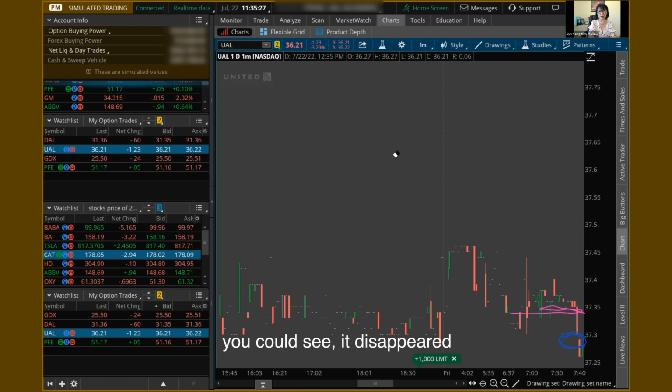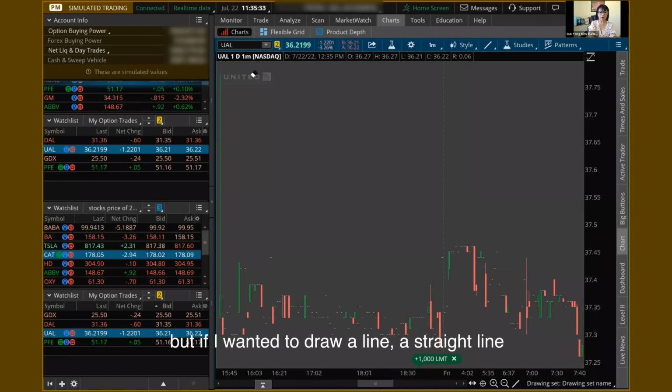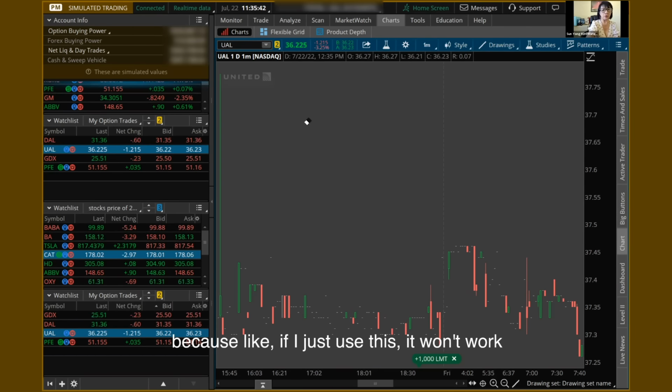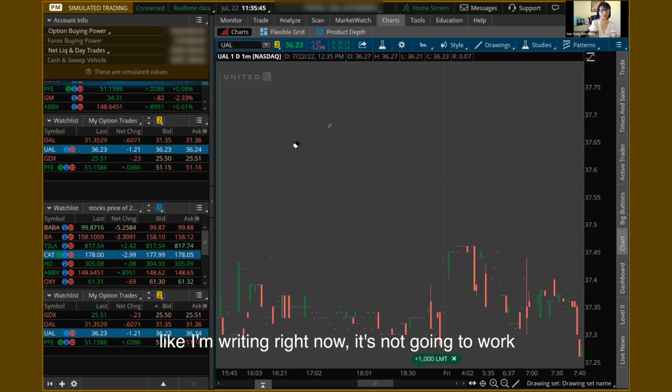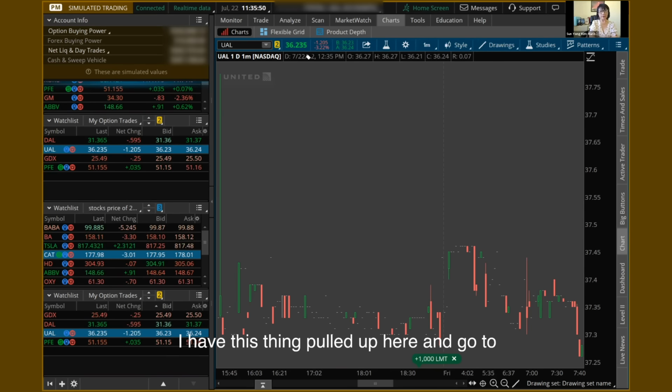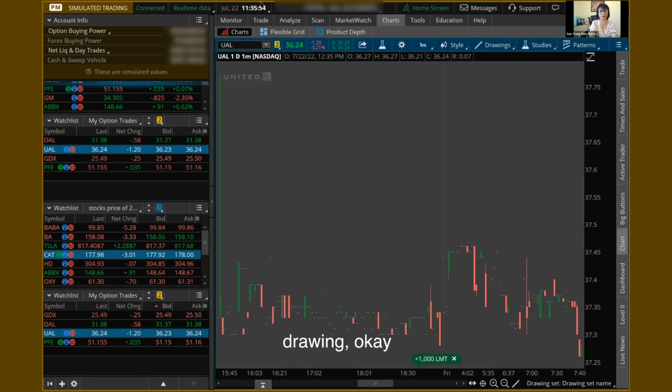See, it's disappeared. But if I wanted to draw a straight line, I'd take my pen. Again, I have to go back, because if I just use this, it won't work. I'm writing right now and it's not going to work. I have to make sure I have this pulled up here and go to drawing. Okay, and then I could draw.